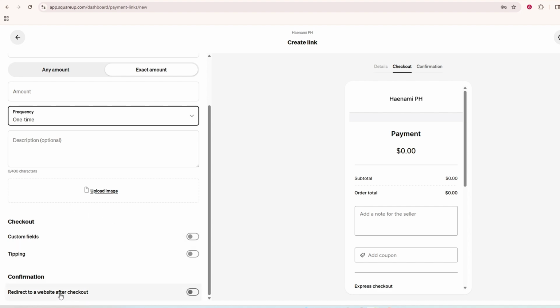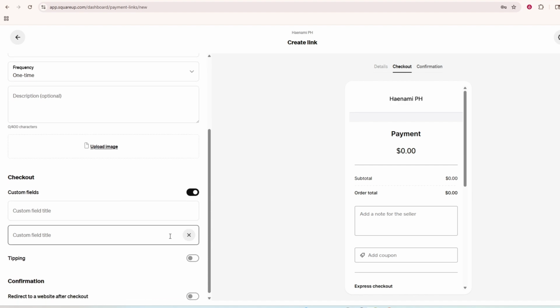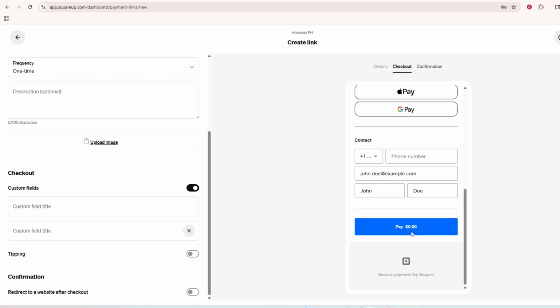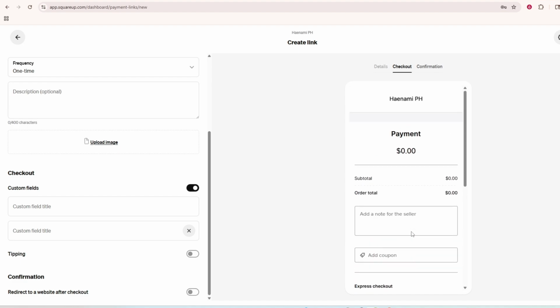After completing those details, set up the redirect after checkout. In the payment link settings, enter the URL for the thank you page on your website. Once the customer finishes the payment process, they will automatically be redirected to that page. You can then review your payment settings and disable Afterpay or Affirm if you do not want those payment methods available during checkout. Continue by completing your account setup.